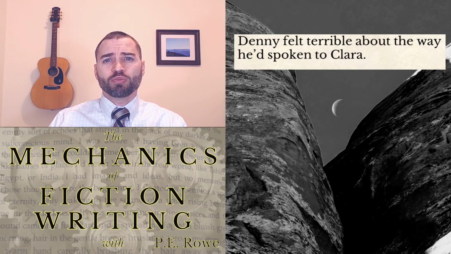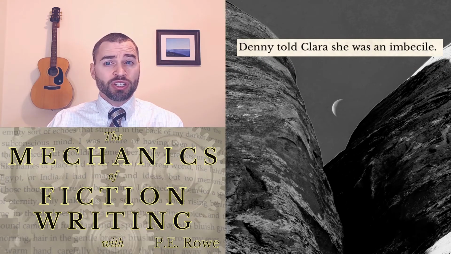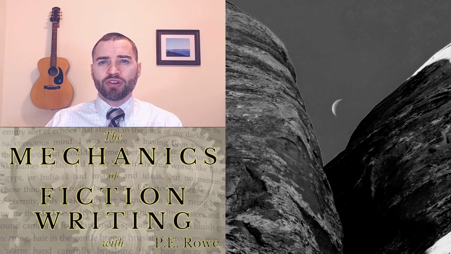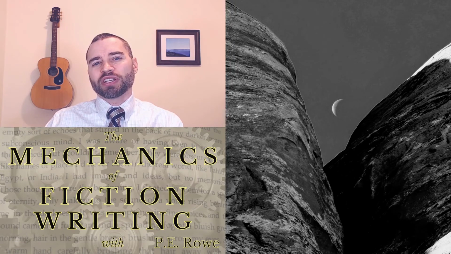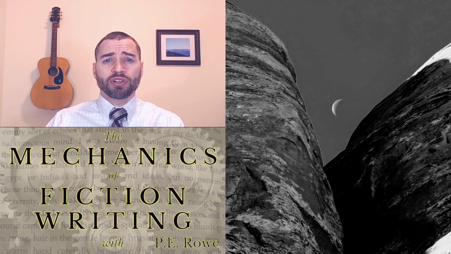Here, the reader is presented with information about how Denny feels, his state of being. And there's no specific temporal sequence here the way there would be if the sentence read, Denny told Clara she was an imbecile. Instead, the reader just knows Denny was experiencing a bad feeling about the way he'd spoken to Clara, and he should, that meanie. And the state of being exists over an unspecified and unmoving period of time. Here, the cognitive simulation isn't progressing, it's standing still. Linking verbs are a writer's pause button.